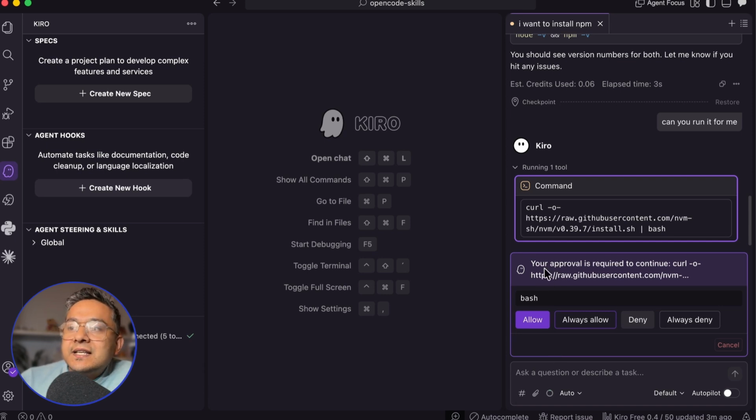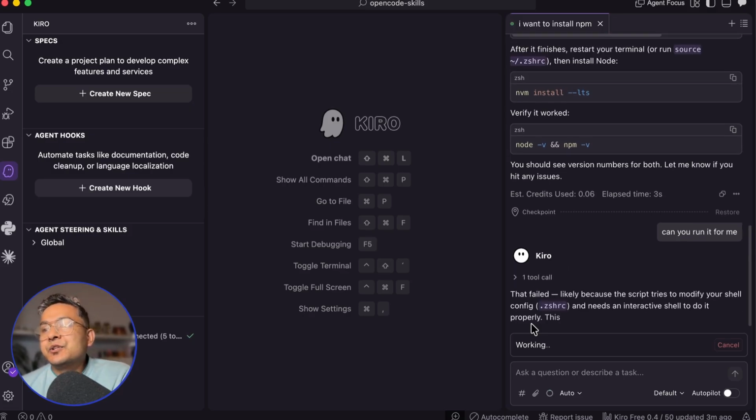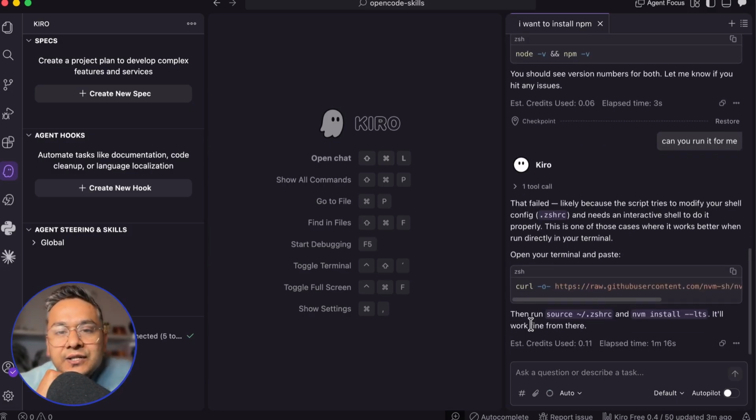And now again, it says your approval is required. So that is being saved there. And I will say just allow for now, and now it will go and work. This will be quite handy because it is saved under the hood, and next time when you ask, well, it failed, I don't need to go here and run it again, but I'm just pointing out that this is how it is being set up here.